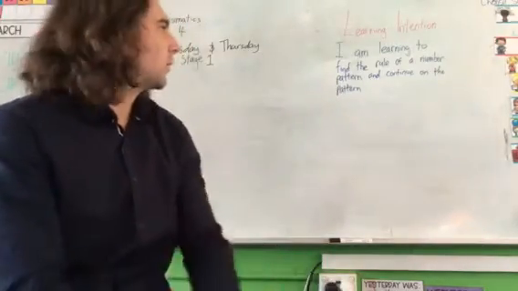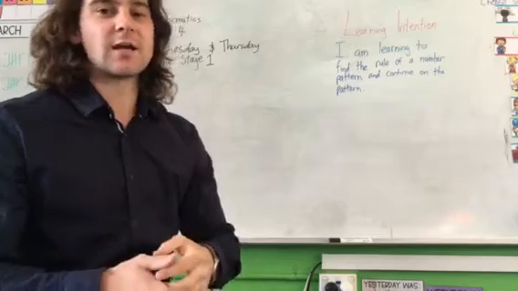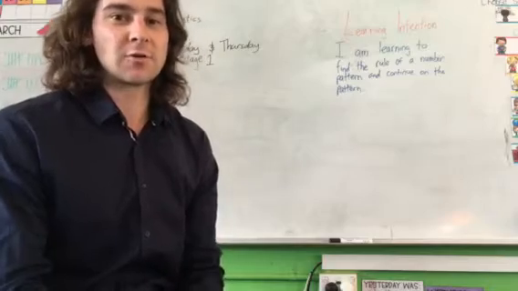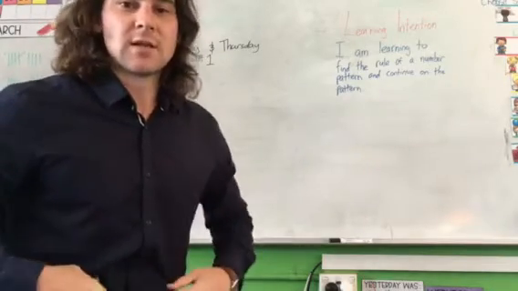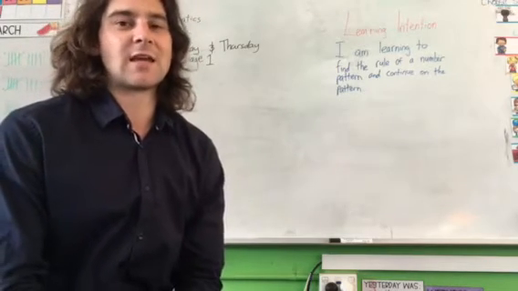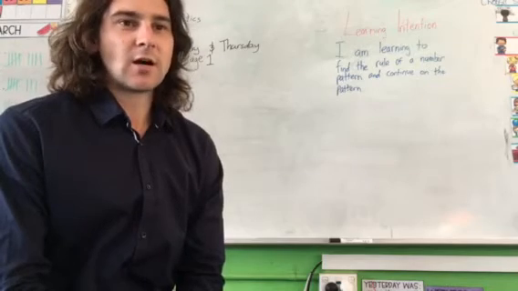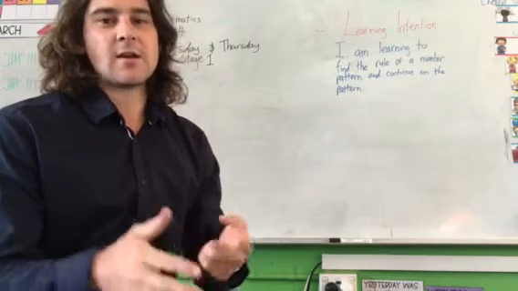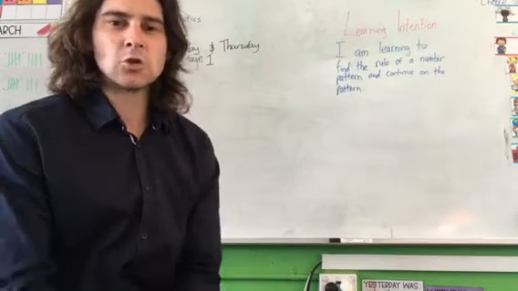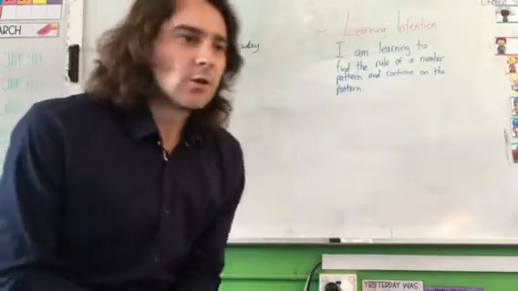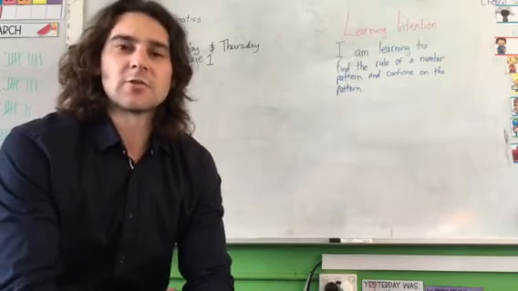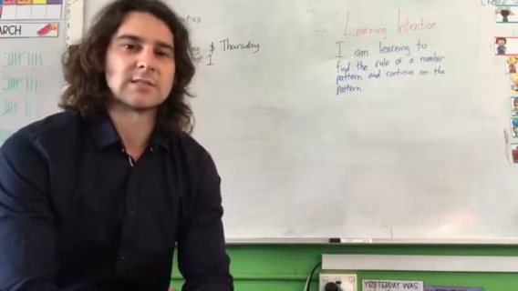Guys and girls, what we are learning to do over the next 2 days is around about the same thing we've been learning to do last week on Wednesday and Thursday. We worked with number patterns. These number patterns were increasing and decreasing by 2s, 5s and 10s. This week, I would like you to continue on with that, but I also provided some extra work in Google Classroom to show you that not all number patterns are going to jump by 2s, 5s and 10s. How do we figure out those number patterns and what the rule is, and how do we continue it on?